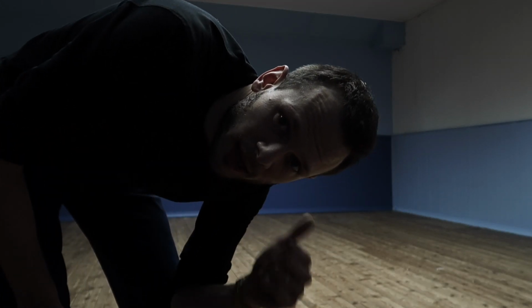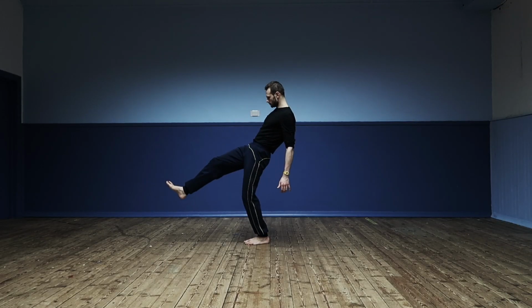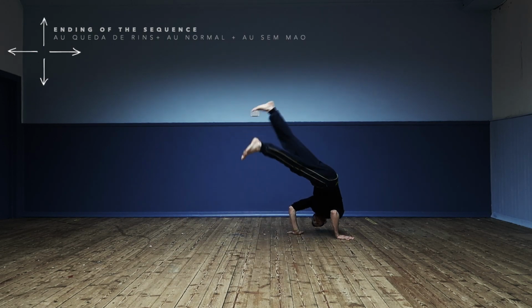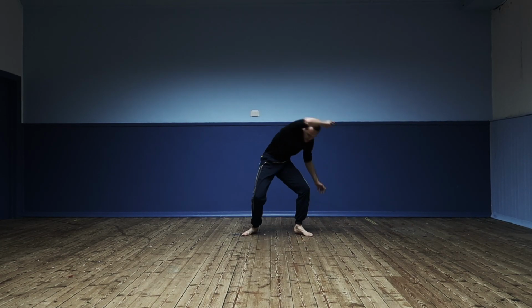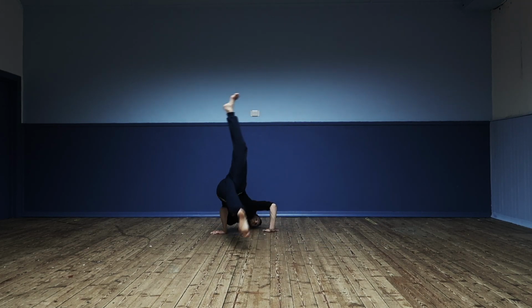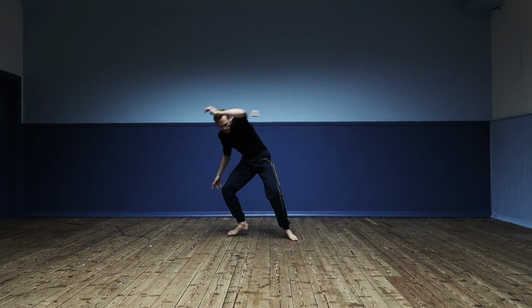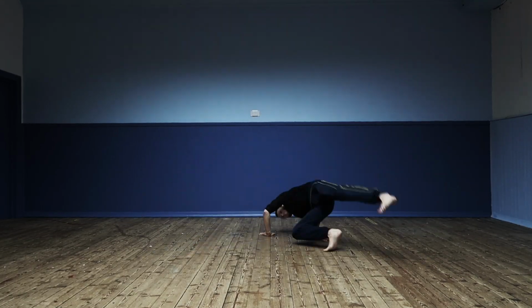Last three movements together, because why not? I'm not sure if you can see where the sequence is going. I'm gonna try to show you now. I'm gonna try to put everything together, but don't expect too much.